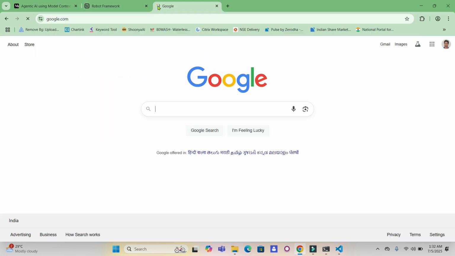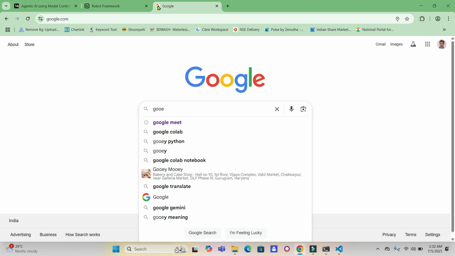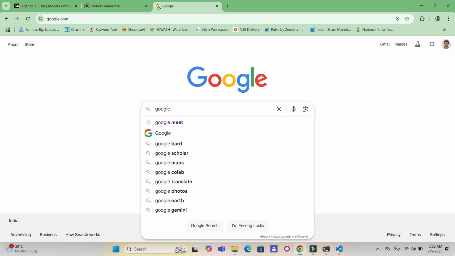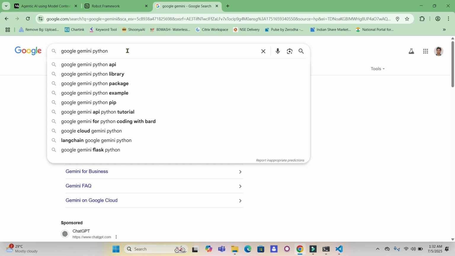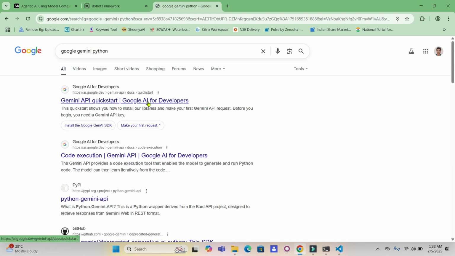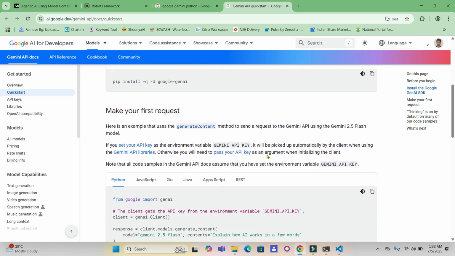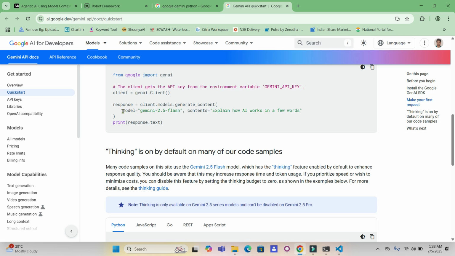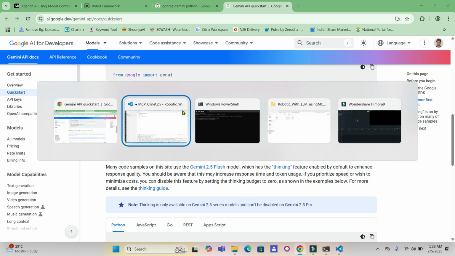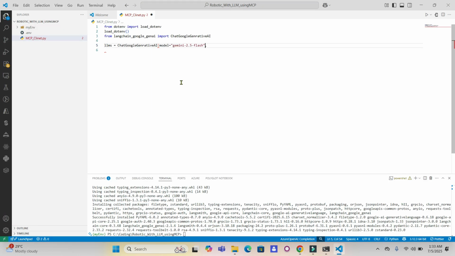If we go to Google and type Gemini, then go to the first link, here you can see the model name. Let's copy this model name and paste it here. The other parameters are not mandatory, so we are good there.